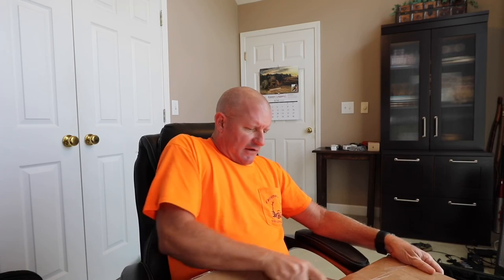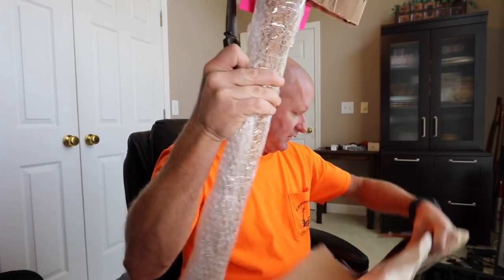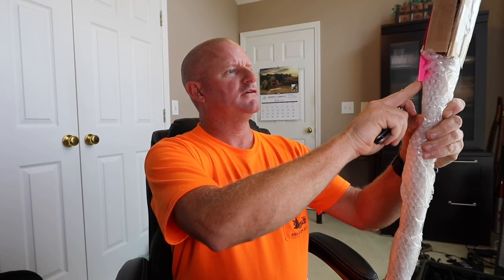Now we're going to open this - not the axe, this is a wedge banger. He wanted me to have a wedge banger too. This comes from Jennifer and Ed Stevens. Their YouTube channel info will be in the top of the description box. Ed custom puts these axes together and they've got several videos showing everything they've got - tons of different axes to pick from. If you're interested in one, you can go over there and pick one up.